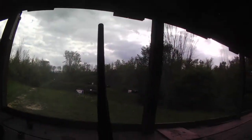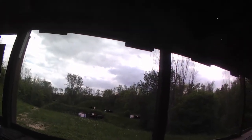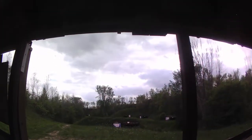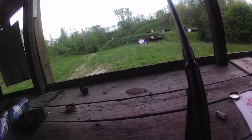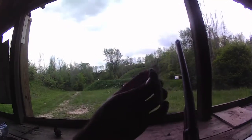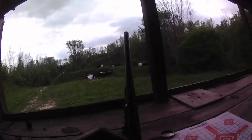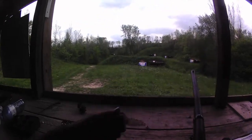Swing and a miss. One last go — it would be nice to end with a hit, redeem myself a little. It's harder than it looks at this distance, it really is, I swear. Here's one. Nope — this one just came apart in my hands. The rounds are a bit complicated to make; you basically glue the bullet into the paper cartridge, so occasionally it comes loose. This one just popped right out, so I'm going to have to remake that.